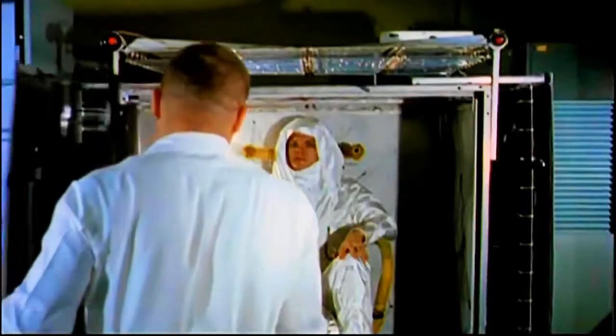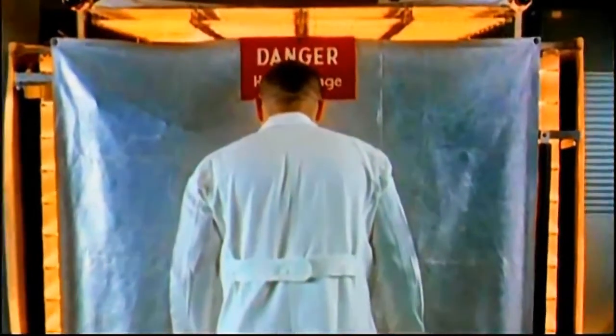Back in the 1960s, the face of Air Force Doctor Dan Fulgham was one no astronaut wanted to see. He invited me for a little spin. The purpose of this device is to test your tolerance to disorientation. Most pilots don't want to find out they've got some shortcoming. Assuming I have a reasonable tolerance to the rotating chair, could I potentially go and do a space mission? Physically — probably yes.